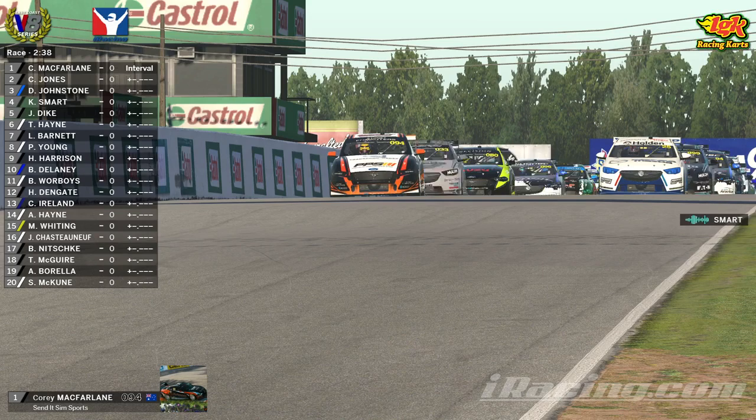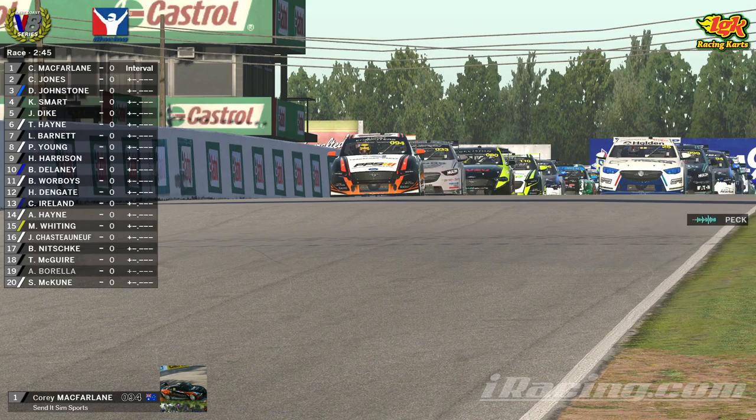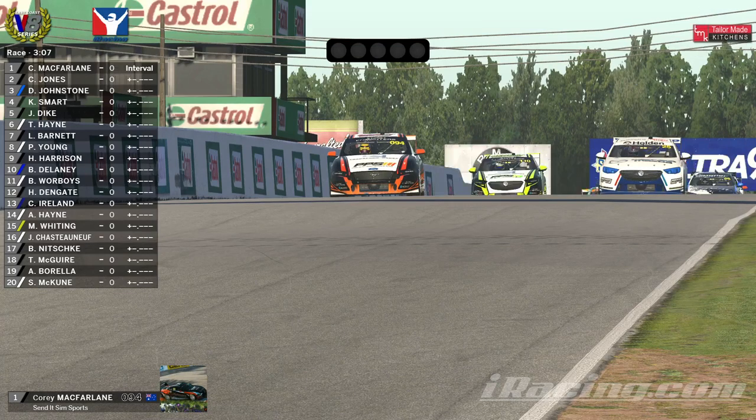Any tips, Nath? I'm genuinely stumped and bamboozled. I reckon there will be a bit of safety car action. I reckon that's a safe one, and I reckon there will definitely be a bit of lap traffic action, just to call out the other obvious one. You can call me captain by the end of the evening. But no, I reckon it'll be good to see how Jamie and Blake go, and Harrison and Christian compared to how many guys were here last year. So it'll be good to see.